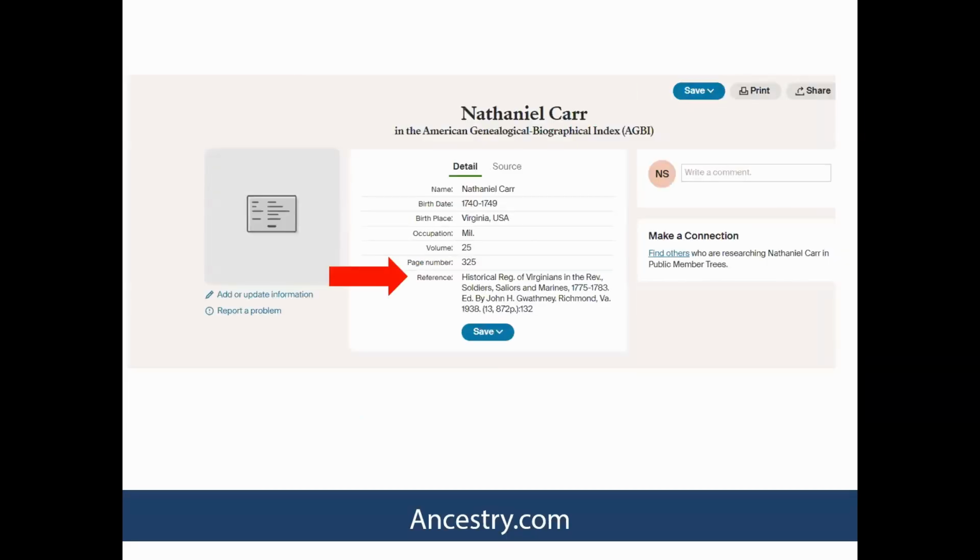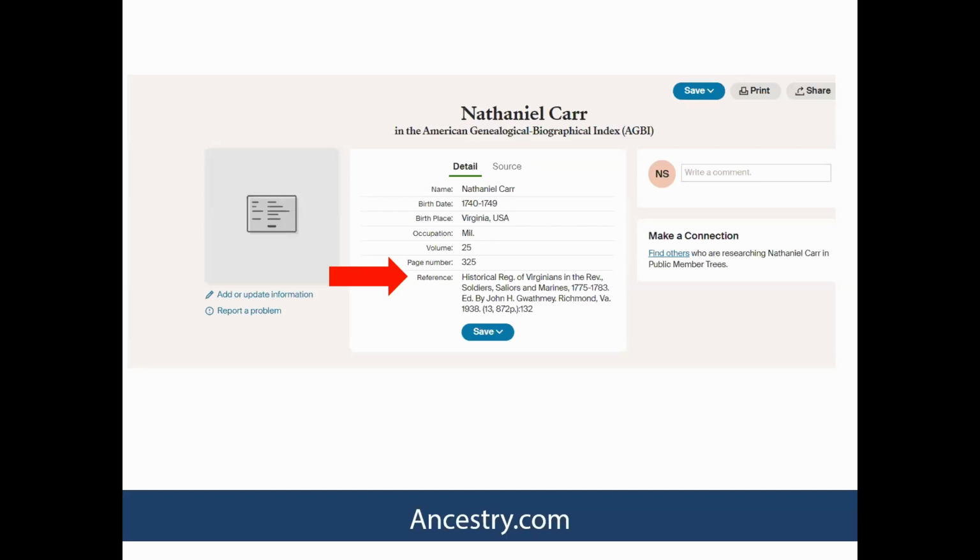Let's say I did an example for Nathaniel Carr, and I found an entry of someone born between 1740 and 1749 in Virginia. He's appearing in a military occupation, and you want to pay very close attention to the reference at the bottom.